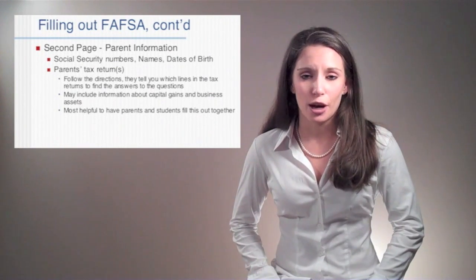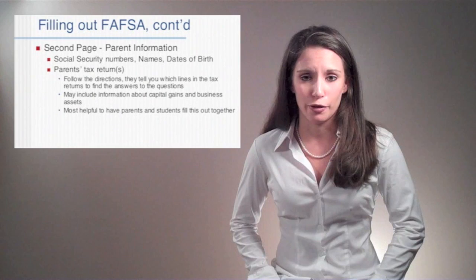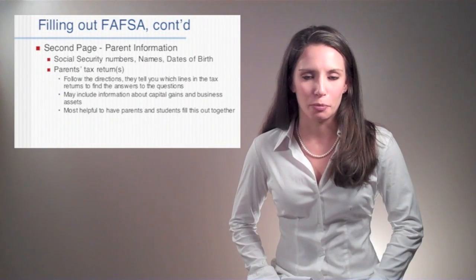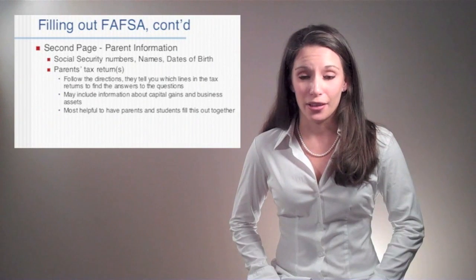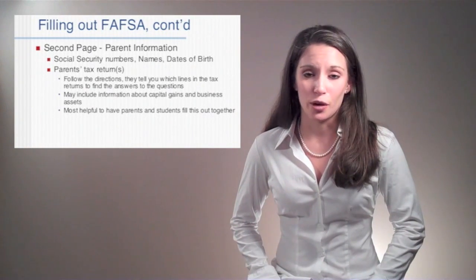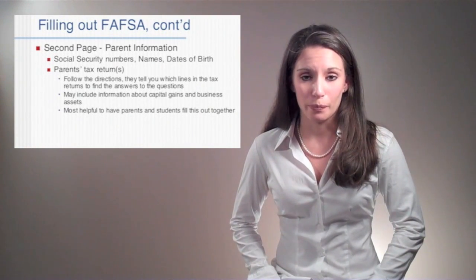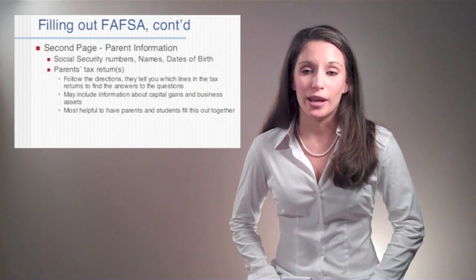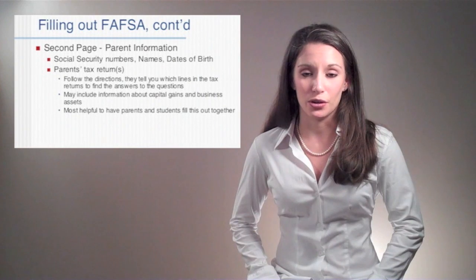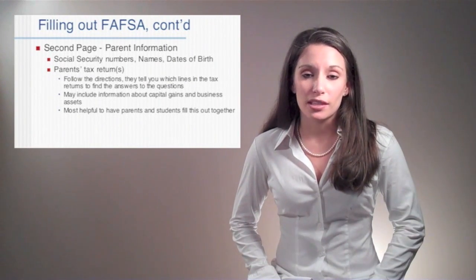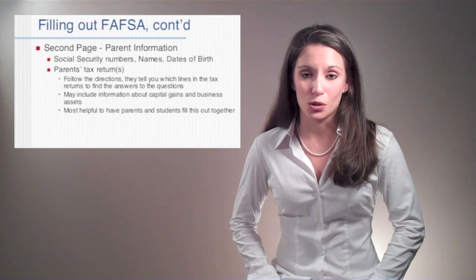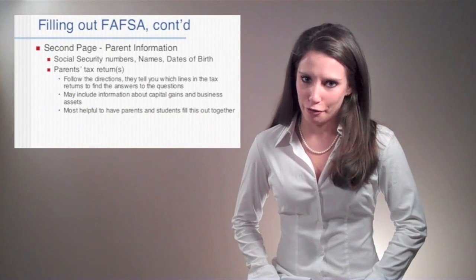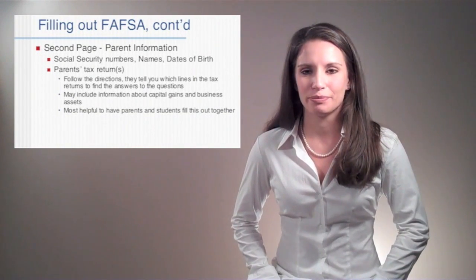Now, I understand it's obviously incredibly uncomfortable for some parents to share this information with their children. It was incredibly uncomfortable for my parents to fill out FAFSA in the first place, because they'd never shared that level of detail about their financial background with anyone before. Not their children, and certainly not some strange bureaucrat somewhere reading this form. Unfortunately, this is how financial aid works, and so it's probably best now that the student understands as well, because the student's going to have to make the decision where they're going to go to school along with the family. And if they ever do grad school, they'll be filling out FAFSA all by themselves soon enough.